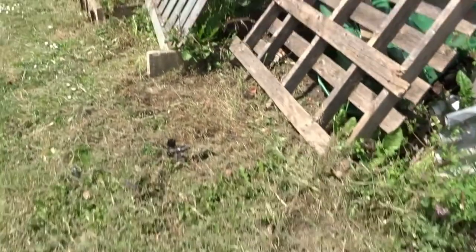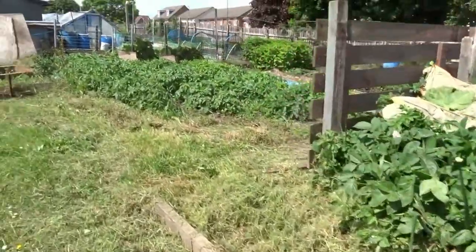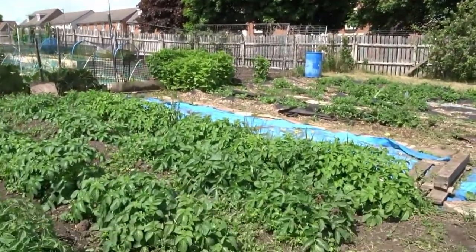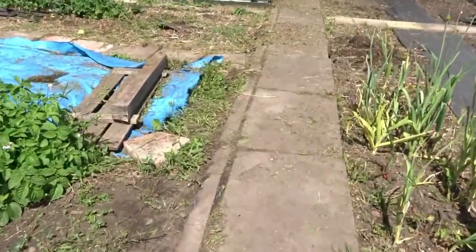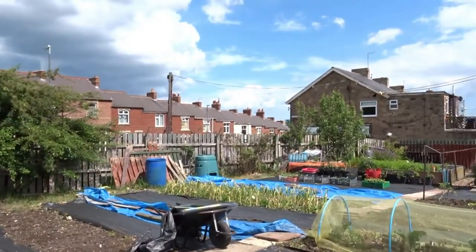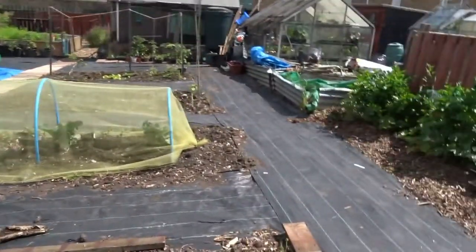Show you what I've done. So I've done all of this up here. It's looking a lot tidier. The potato field, all of the path. I need to brush it all off. Right, I'm going to finish laying the membrane for here, and then I think I'm going to call it a day because it's absolutely boiling. Right, I'll get this done.